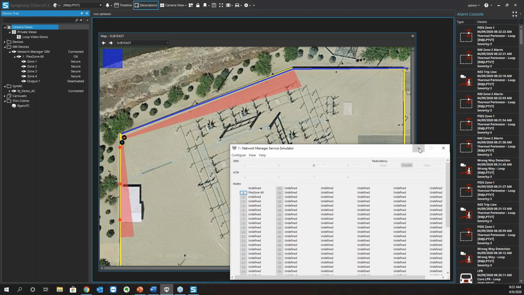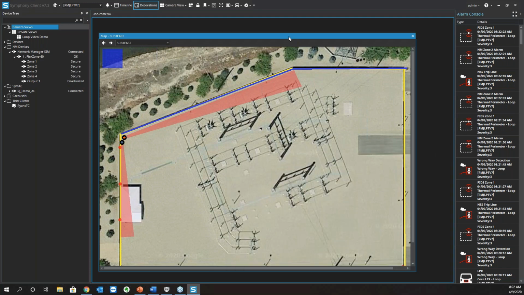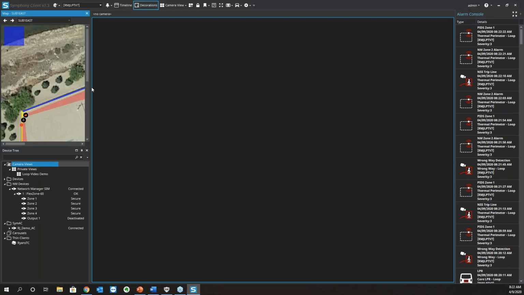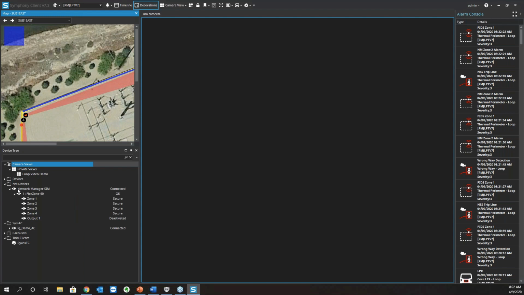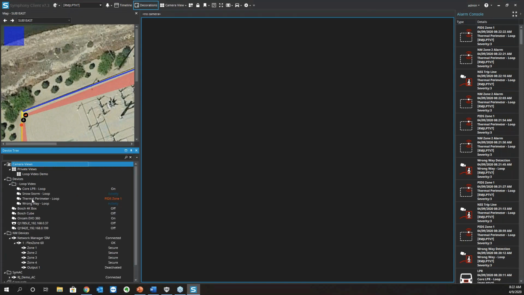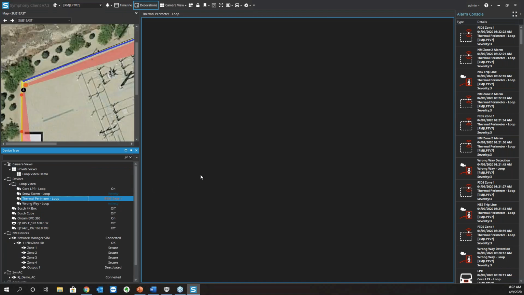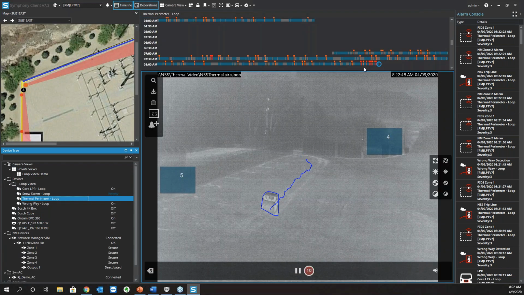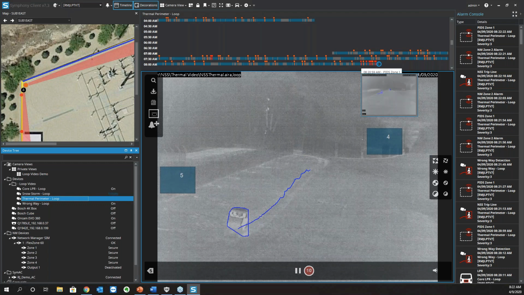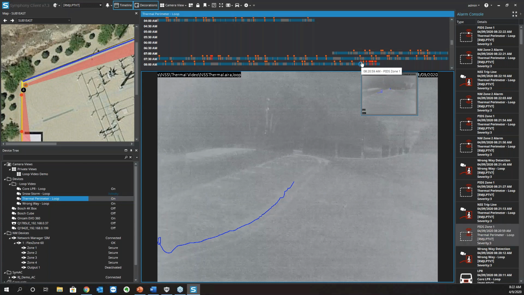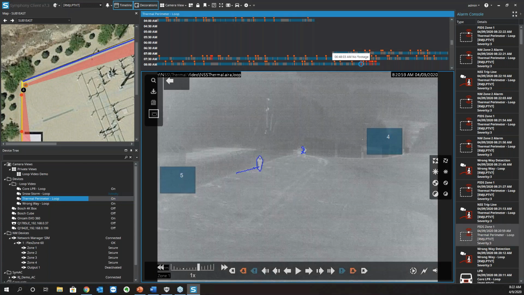The reason I want to do that is I want to show you as well what happens from a causation standpoint with the camera. So I'm going to relocate my map back over here on the left, since we've spent a bit of time on that. And I'm going to bring in one of the cameras, that loop file that is the thermal camera. Now you'll see in the timeline, I've got all these red hashes and indicators that are my alarms. So I'm going to click on one, and I want to show you what that means for you.